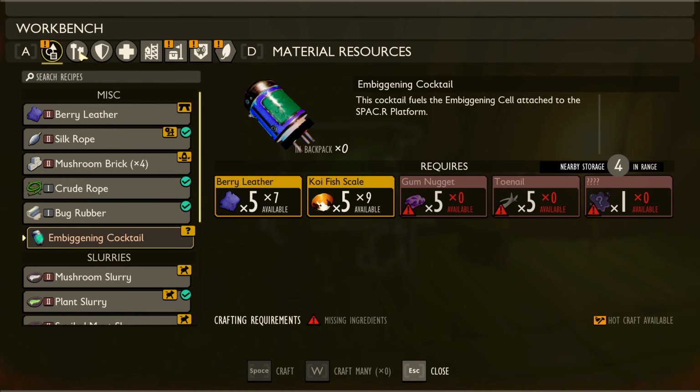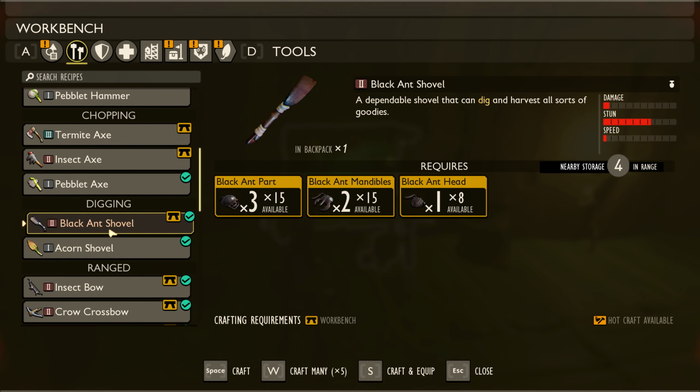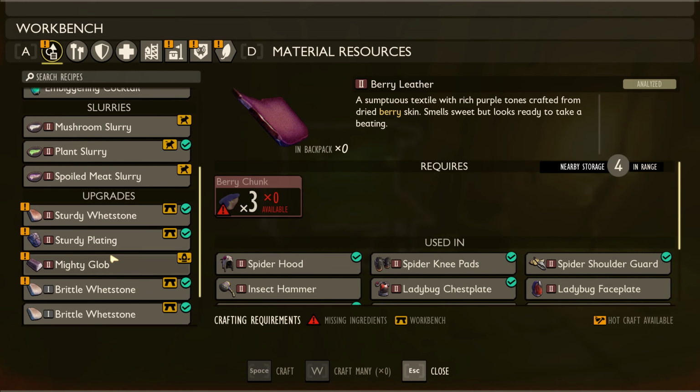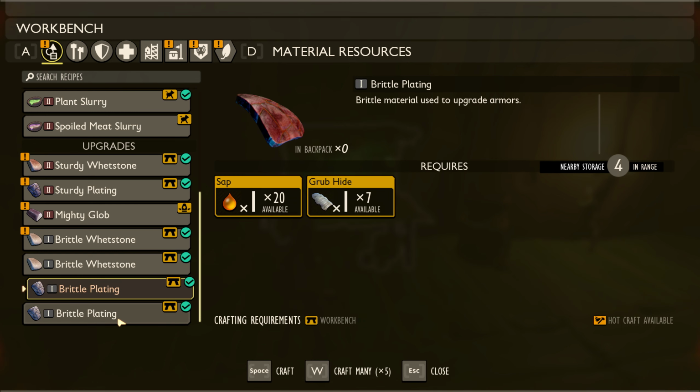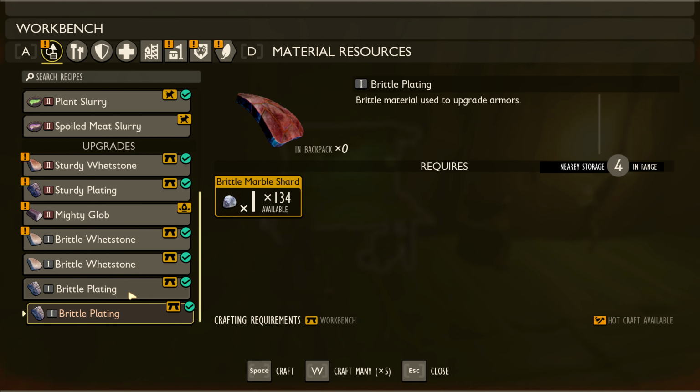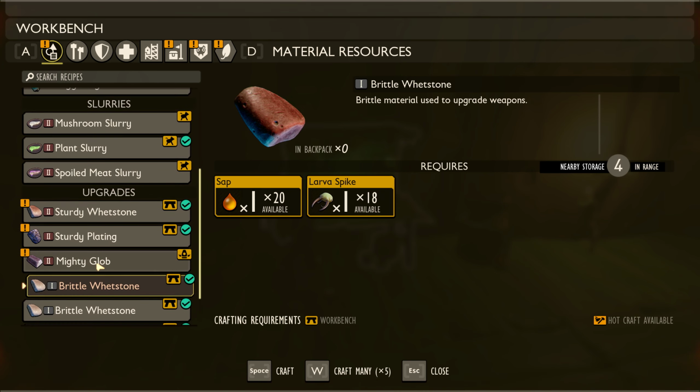Once we get a level 2 shovel, which I think we did. Did we do that? Yeah, the black hand shovel, we have that. Yes, now we can get gum next time we see it. Sturdy whetstone, sturdy plating, brittle plating. Oh, you can just make it. What the hell? That's kind of crazy.